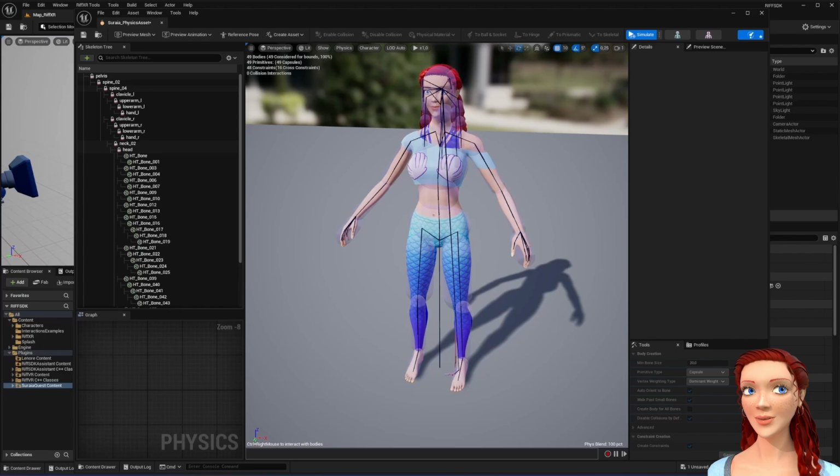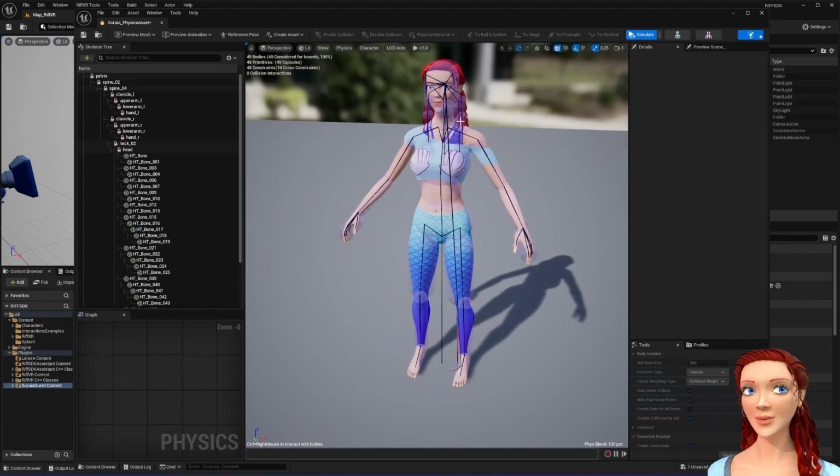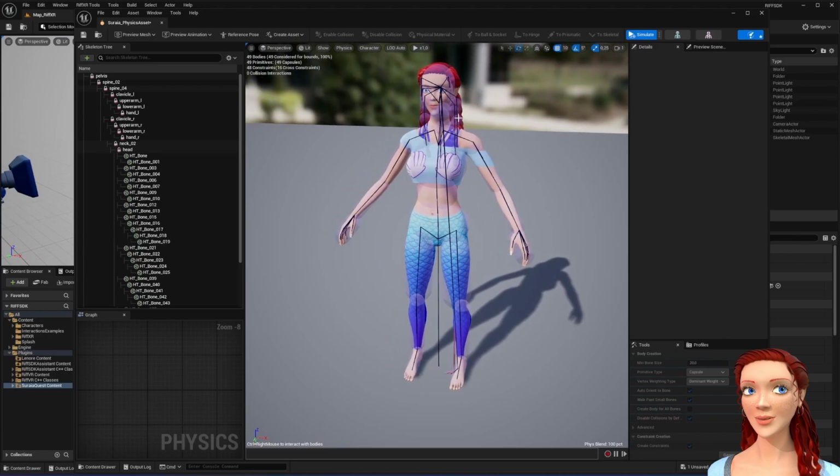If I hold Control at right, I can actually select a bone and move it to see what happens. Whee! All right.